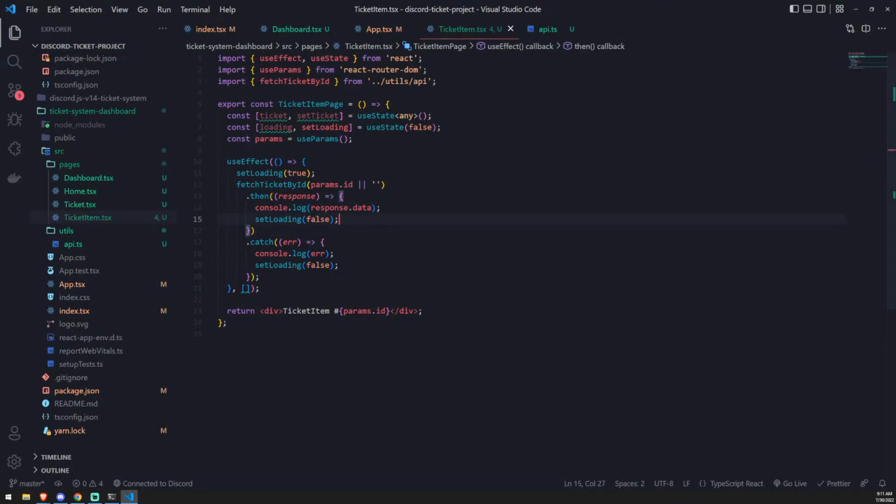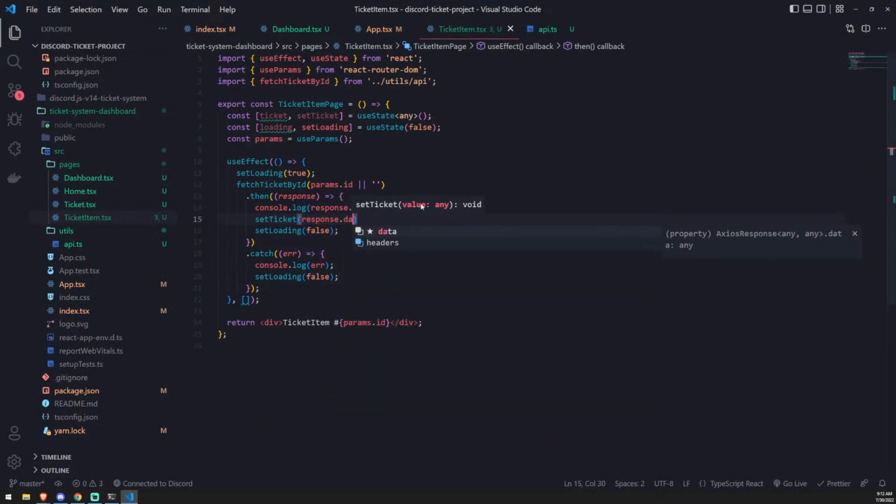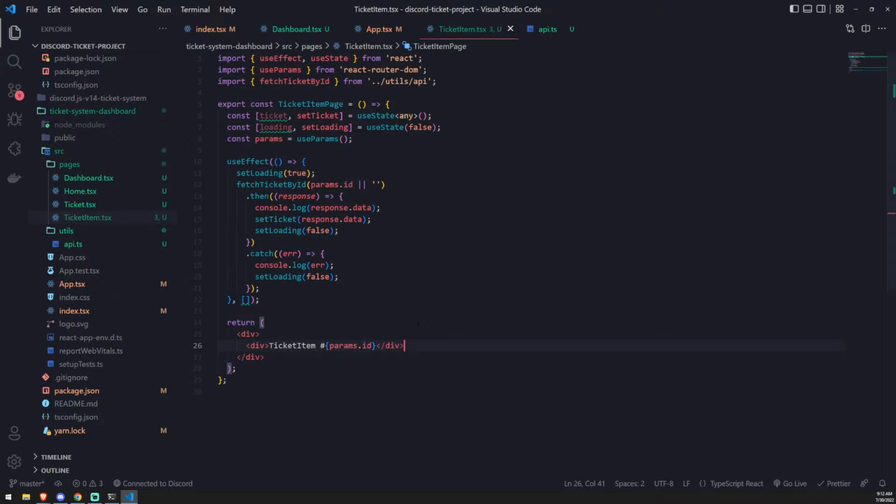Okay, so let's do this. We're going to set the ticket to response data, and we know that the ticket is going to have a property called messages. So let's render out those messages. For now, let's do ticket.messages.map.